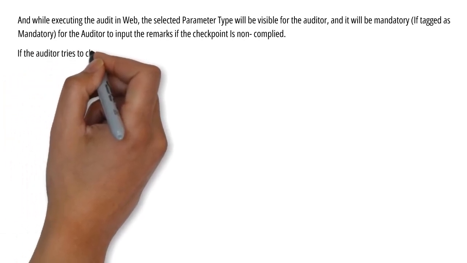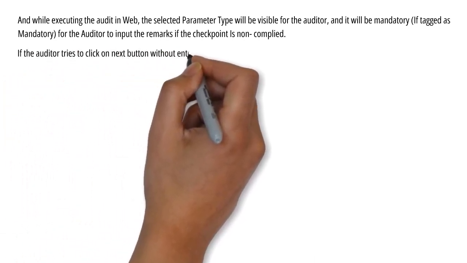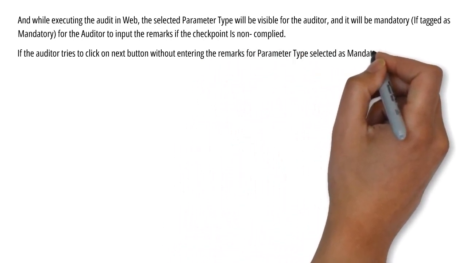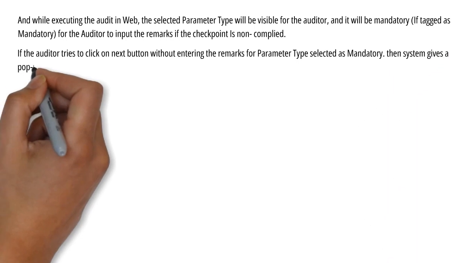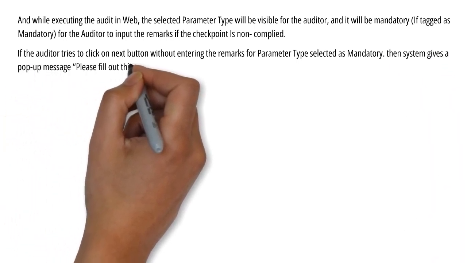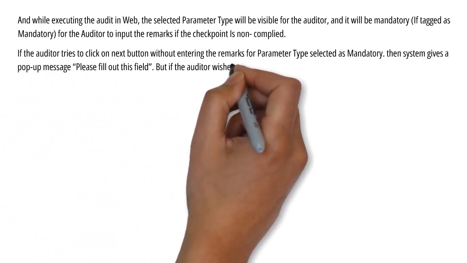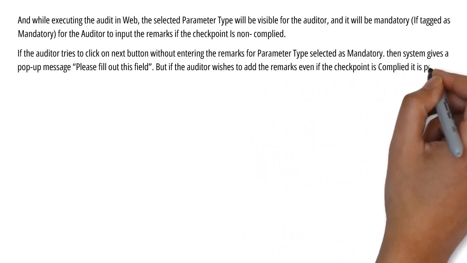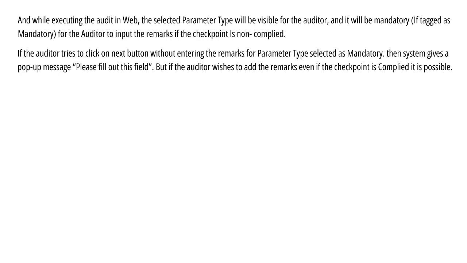If the auditor tries to click on the Next button without entering the remarks for a parameter type selected as mandatory, then the system gives a pop-up message, please fill out this field. But if the auditor wishes to add the remarks even if the checkpoint is complied, it is possible.